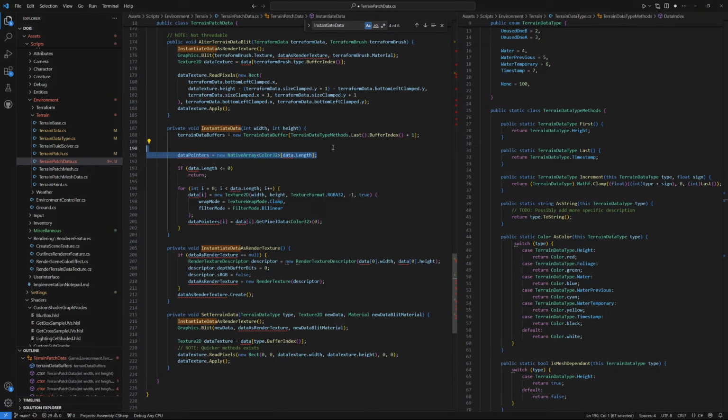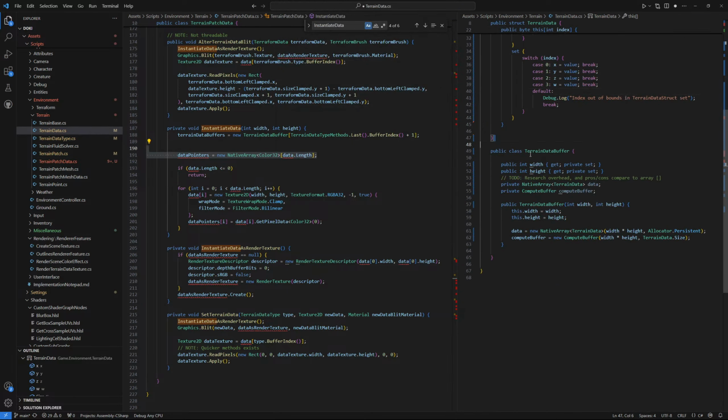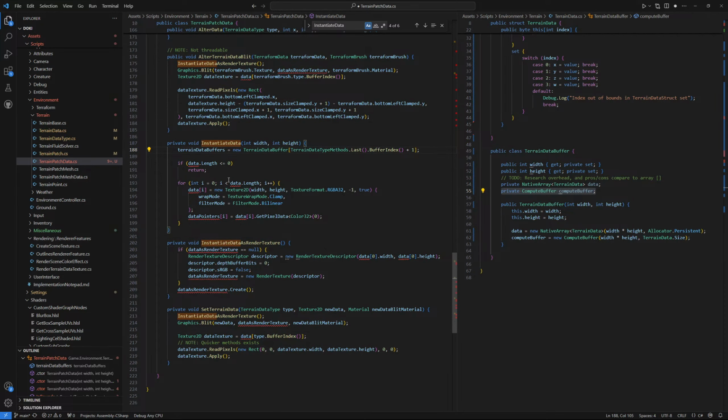This one is also done because the terrain data buffer contains a compute buffer, so we don't need to represent this one out here.